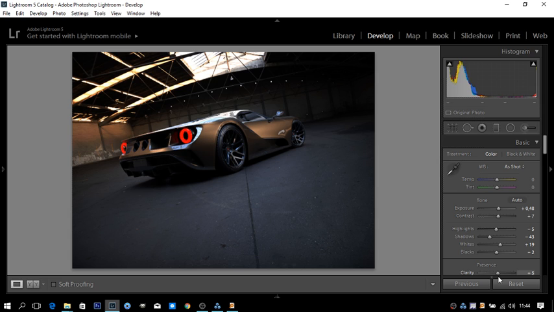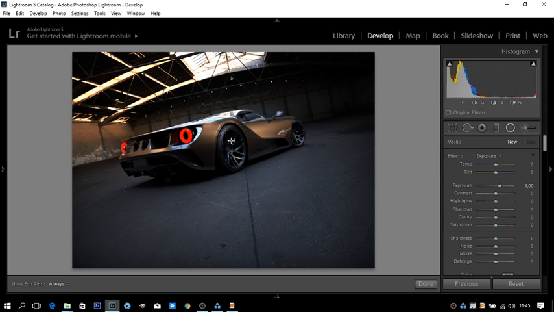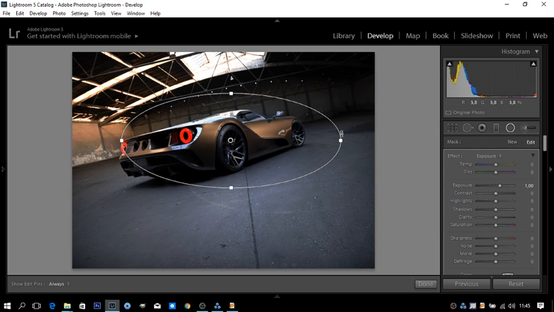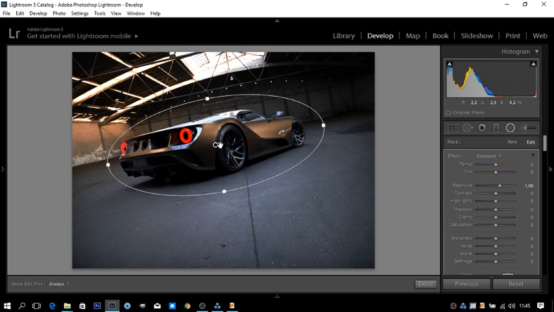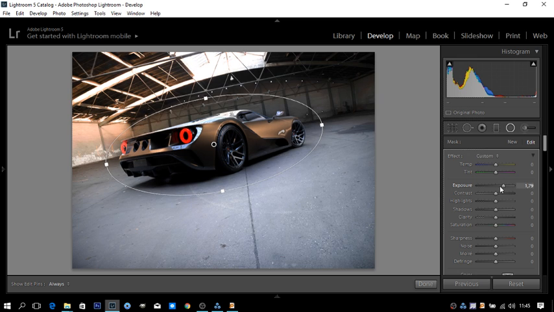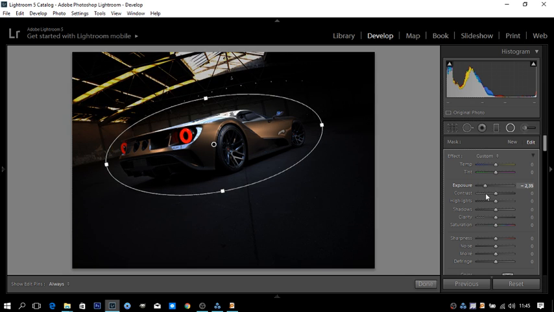Let's say just +5. Then I'm gonna go to radial filter. I've been using it lately and it's worked wonders for me. Radial filter will basically deselect the area that you want to apply a filter to, and you can use it to play around. For example, with exposure, you can expose it, you can underexpose it, make it darker.